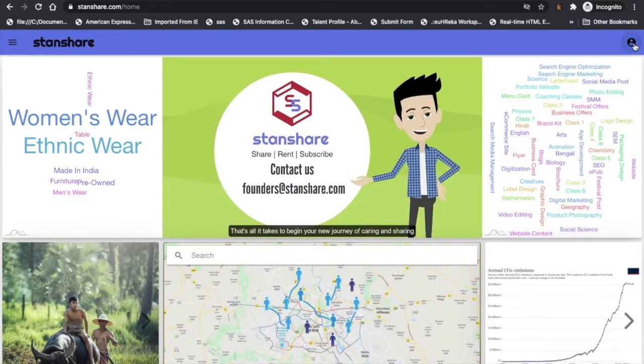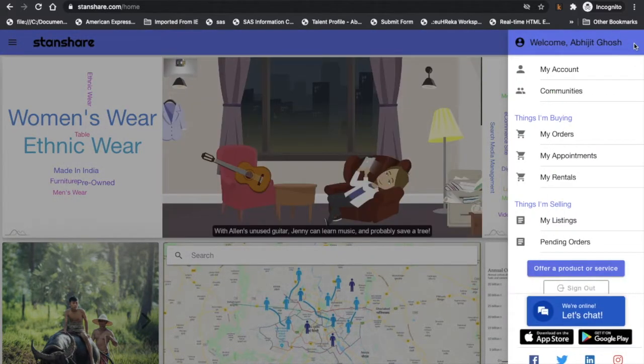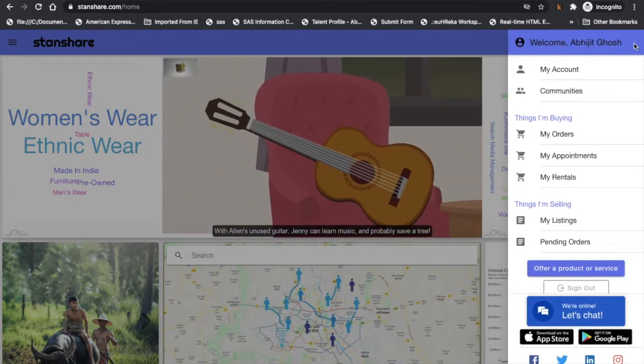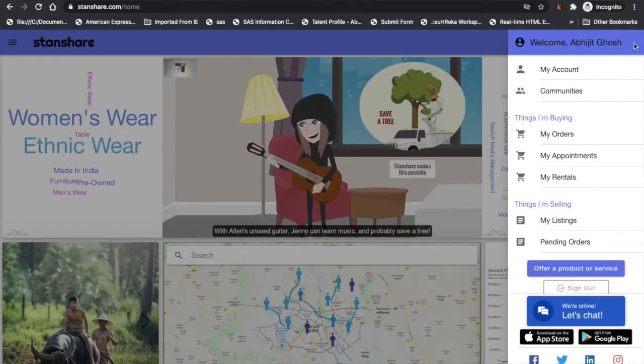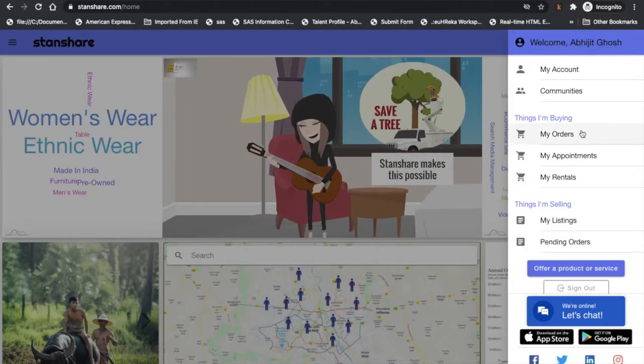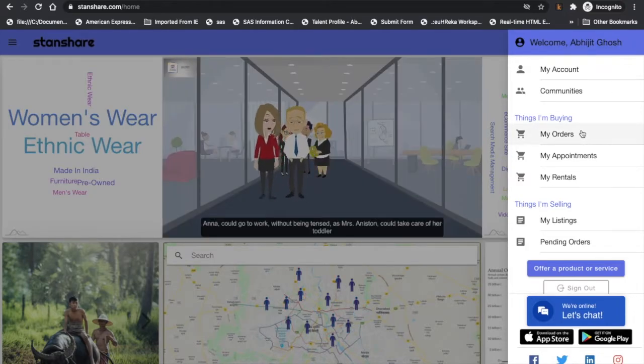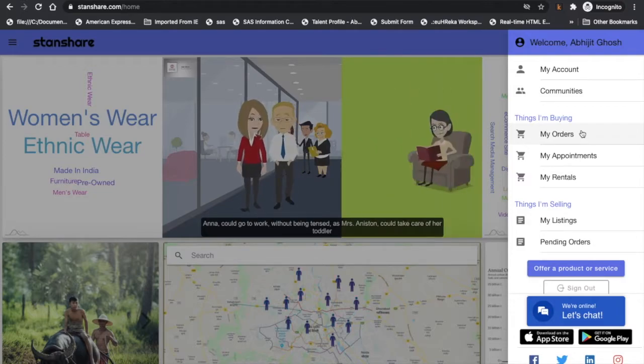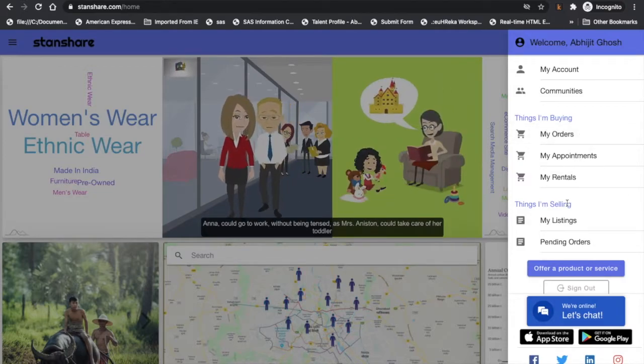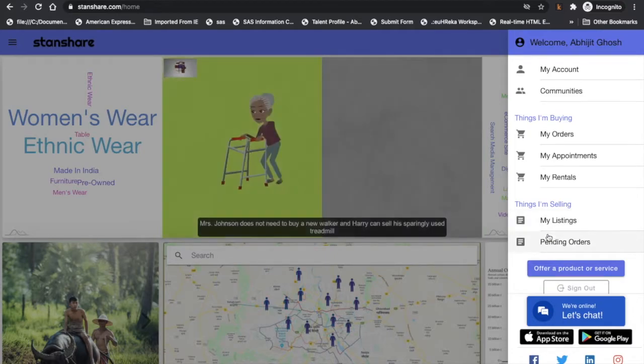So now I'm listing my service. You could be a doctor, you could be a handyman, or any skilled person who can offer a service which is legal, and you can offer your service either online or offline.